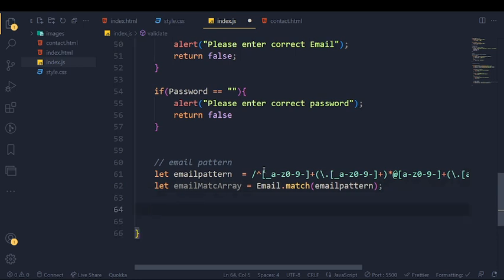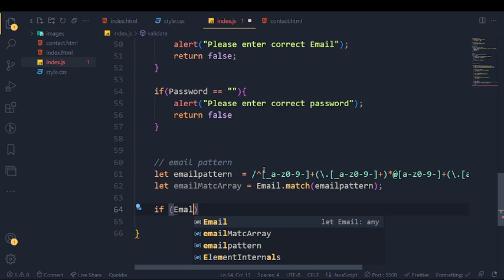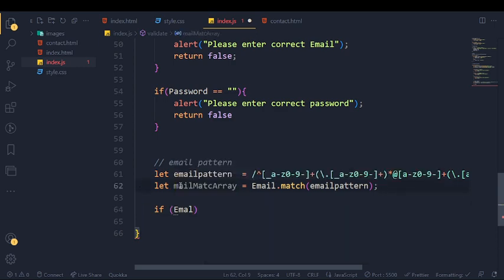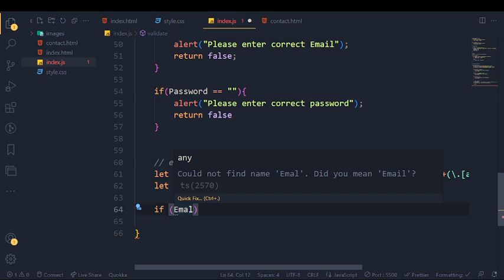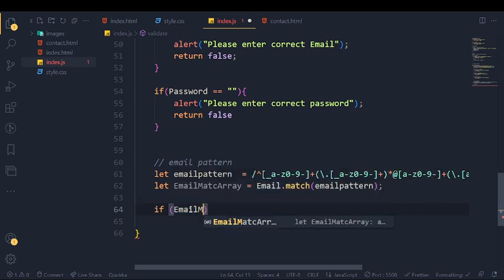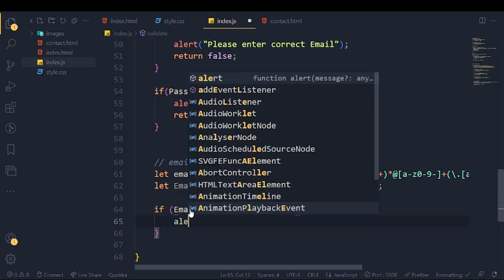Okay, now we want also to say if email match array equal to null, then we say alert.